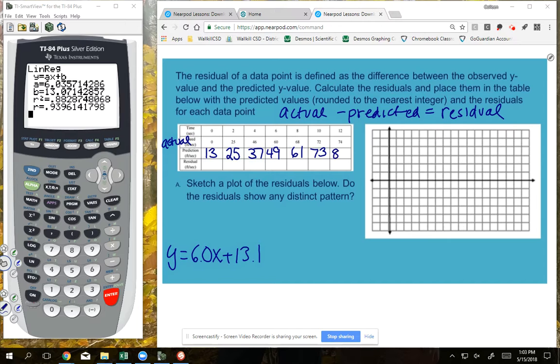Okay, so now, to calculate my residuals, I'm going to do actual minus predicted. We're good? Here's 81. What was it supposed to be? 85. I have no idea where that 81 came from. Sometimes I just say things and then write things down differently. It's not a big deal. We all make mistakes.